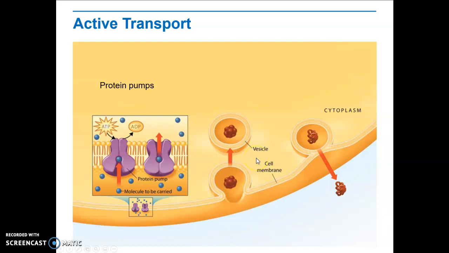And then when we have exocytosis, that's when you have the vesicle that contains the material that you want to expel from the cell, but when it expels from the cell, that vesicle then blends into the cell wall and the vesicle is not expelled. Just the item that you do not want inside of the cell is expelled.